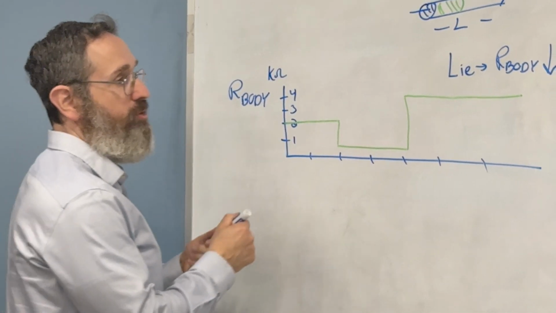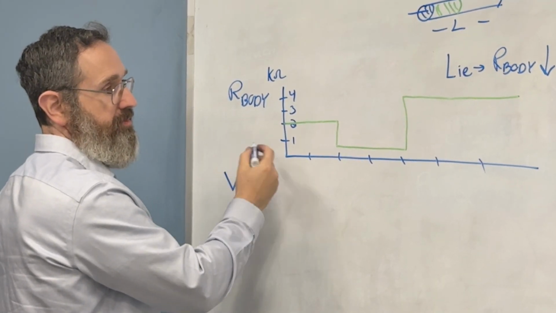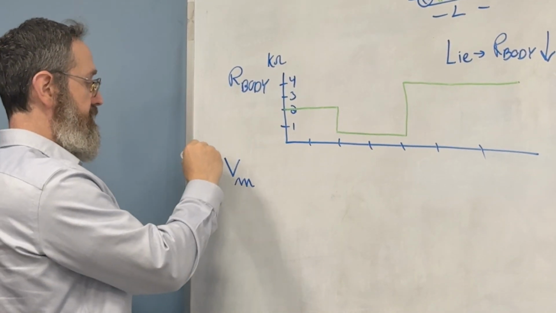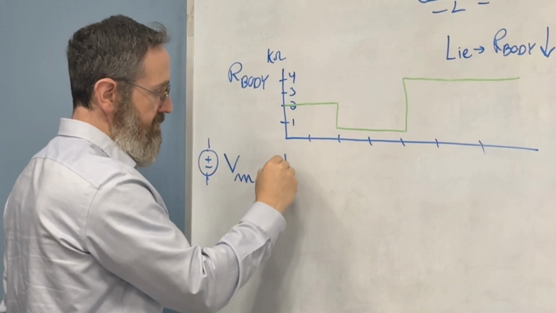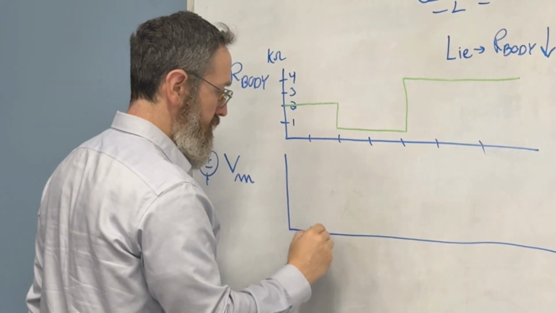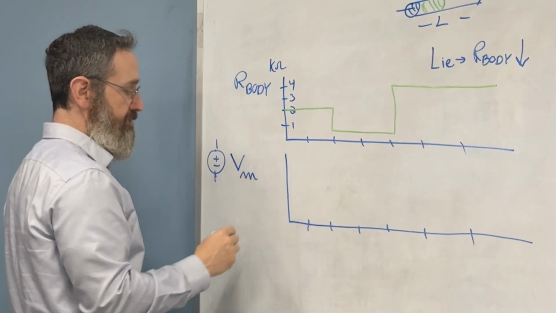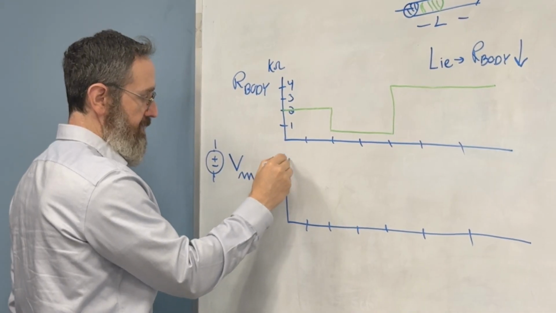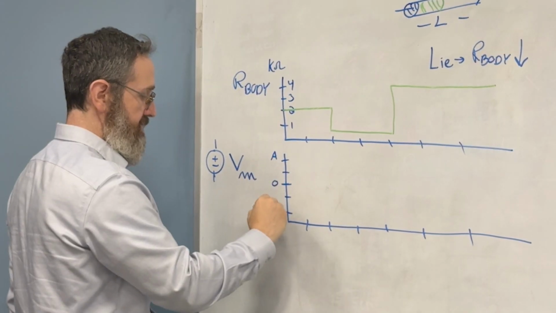Now let's look at V, the input that we're putting into the circuit. This is the battery source here, so let's draw that on the same axis. 2, 3, 4, 5, 6. So this is the amplitude of the sinusoid, and I'm going to put 0 here. Up, down, up, down. In fact, we know that it goes from A to minus A.